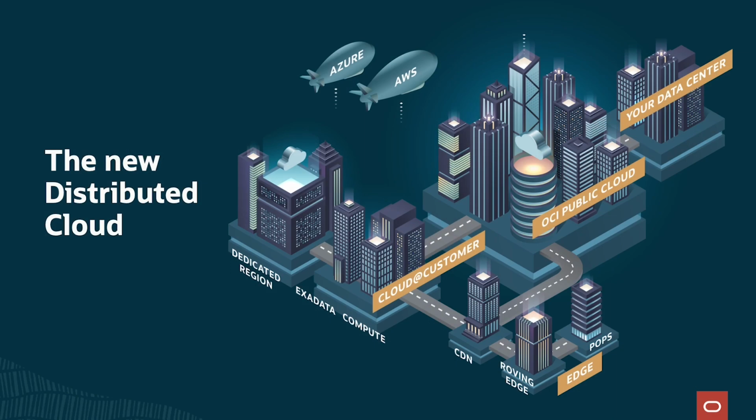So when you bring all of this together, what does it really mean for customers? It means that unlike the days in the past where you had to make significant trade-offs between the public cloud or do it yourself on-premise, you now get a full suite of distributed cloud solutions. You can get cloud options that are available across the public cloud, in your own data center with dedicated region, Exadata Cloud at Customer, Compute Cloud at Customer, integrating those things across multiple public cloud providers with multi-cloud solutions.